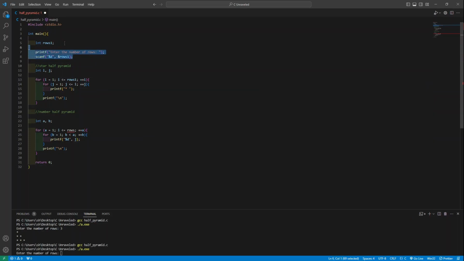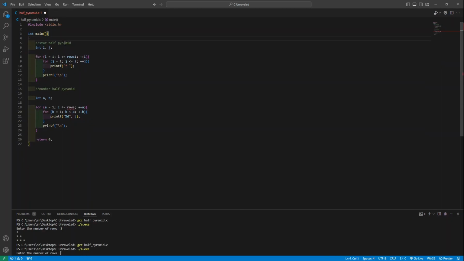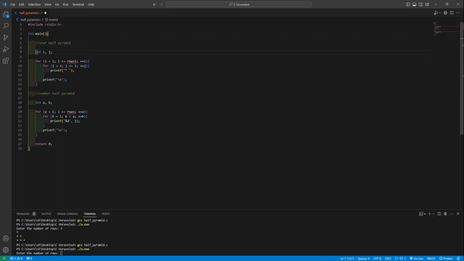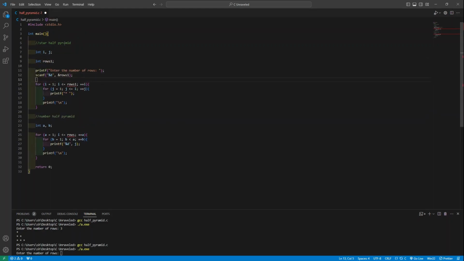And I'll also cut it and put it where it belongs, which is where we enter.